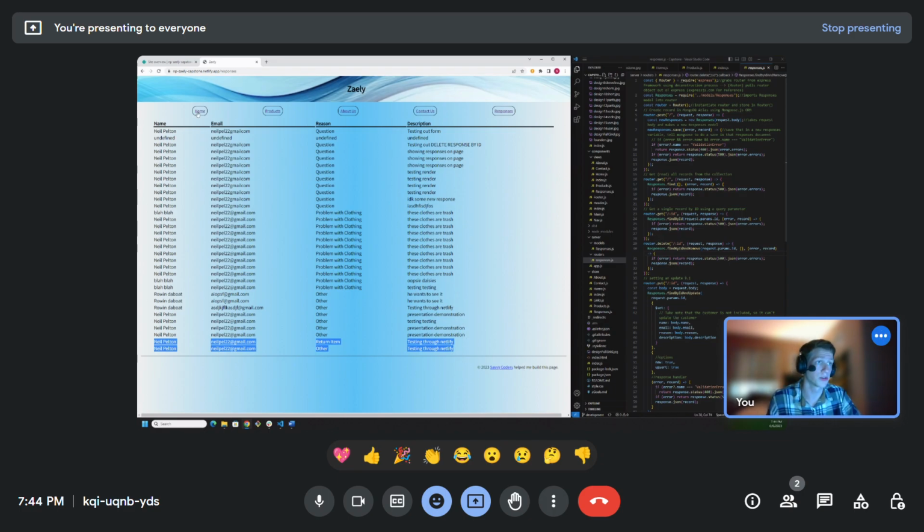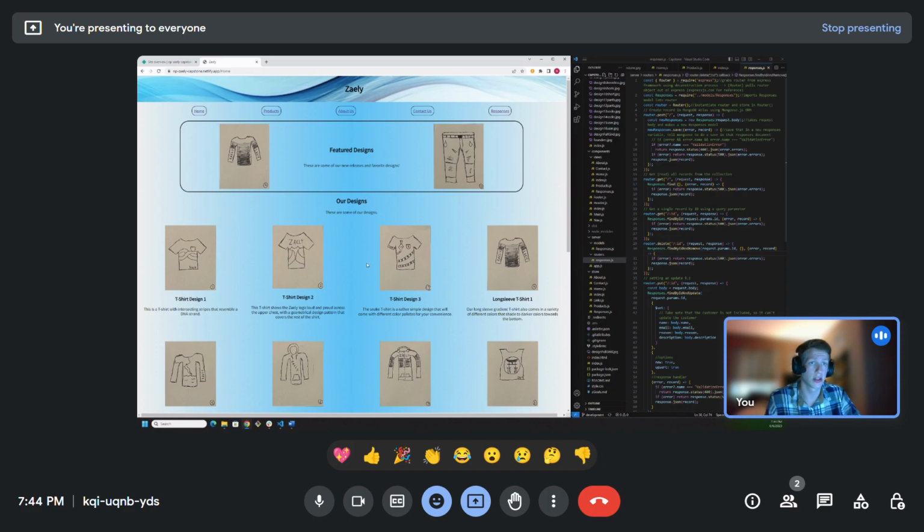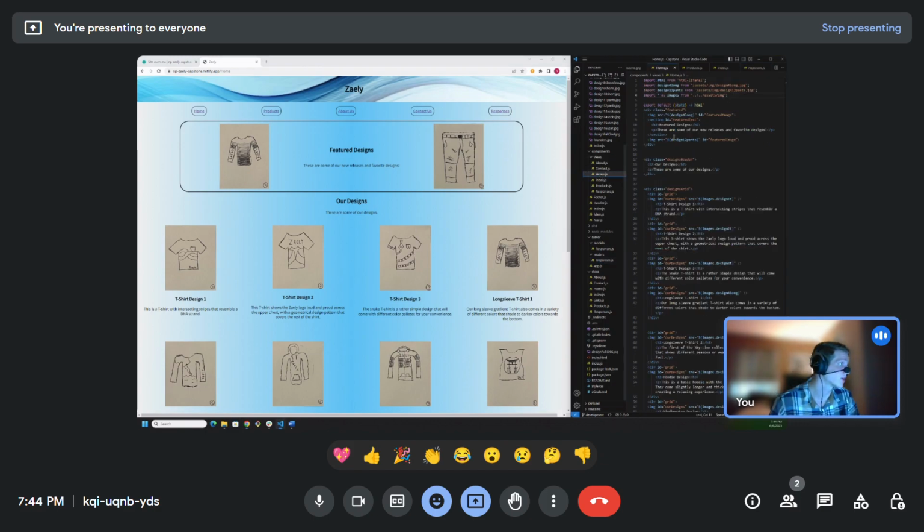So for the obstacles, getting the pictures to load like this was very difficult for me. I initially used Flexbox, but I wasn't able to set it up how I wanted to. I wasn't able to make them their own categories of image, title, and description and separate them accordingly. But I dealt with this by creating a grid, which you can see right here. I have the initial grid holding all of the items together, and then each different design has its own separate grid inside of it.